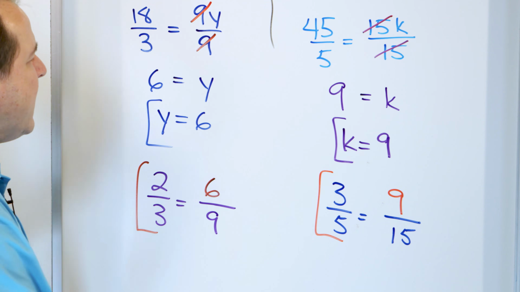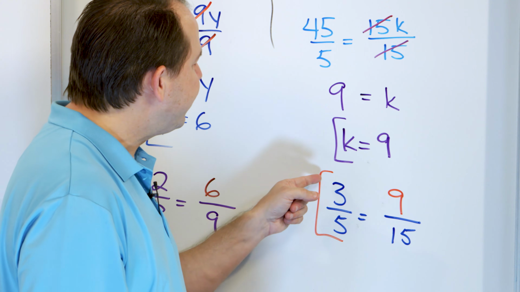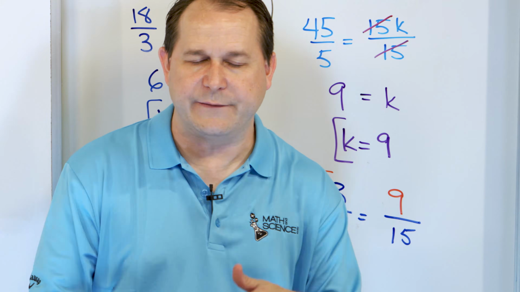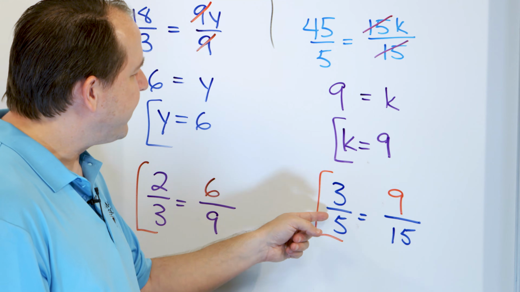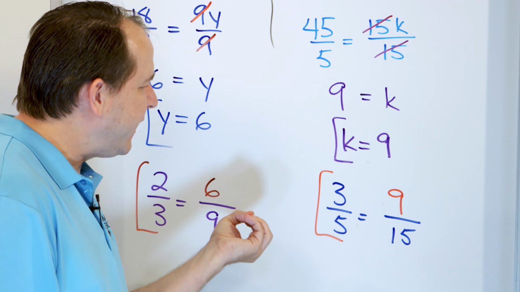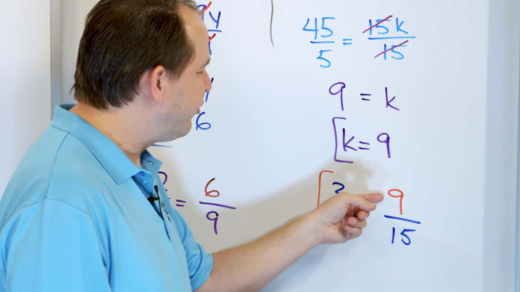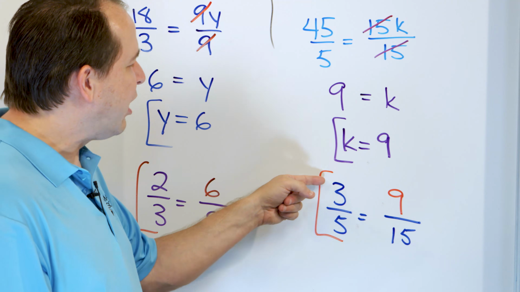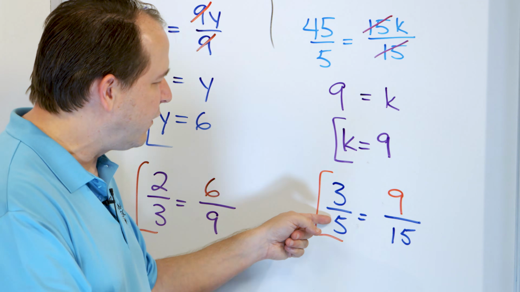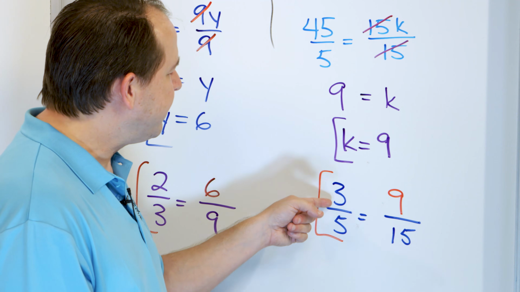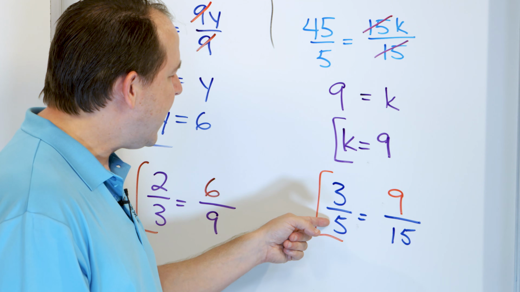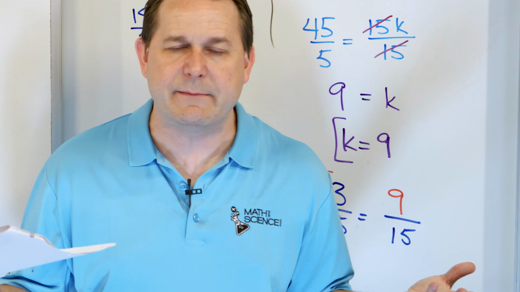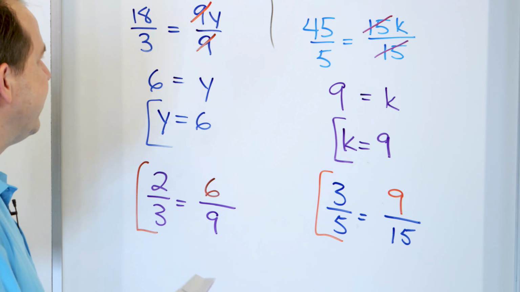Another way of looking at it is, if you have 3 chocolate candy bars out of 5 total pieces of candy, the different kinds of candy, so 3 out of 5 chocolate bars would be the basic ratio. That's the same as 9 chocolate candy bars out of 15 total pieces of candy. You're still comparing chocolate bars to total types of candy. Here is a simplified ratio, 3 out of 5 as compared to 9 out of 15. The ratio is the same in both cases. So this proportion is satisfied.